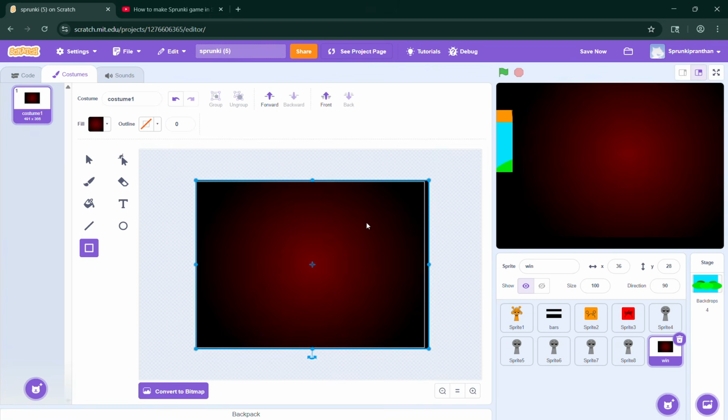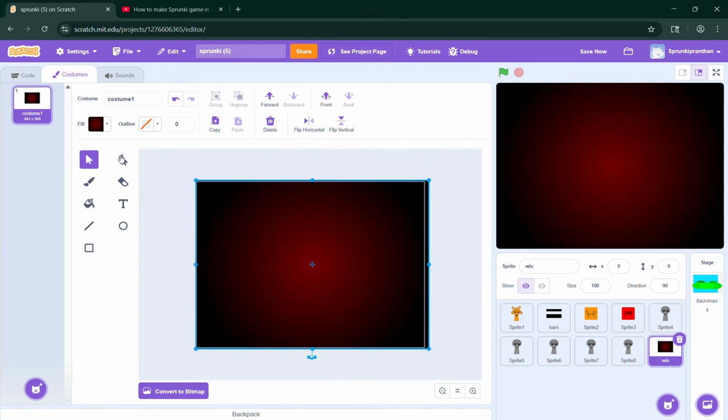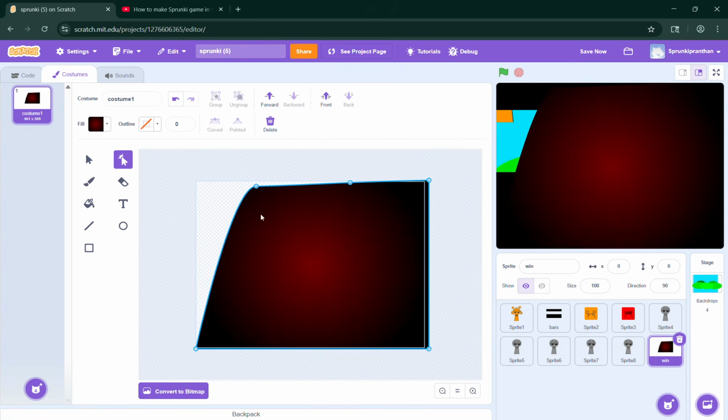And we're just gonna do this and set this to 0. We gotta set the 0 and 0. We're gonna make it curvy, so it can be curvy like this.